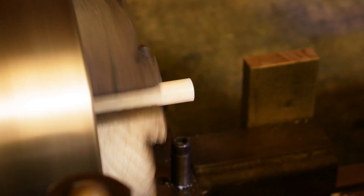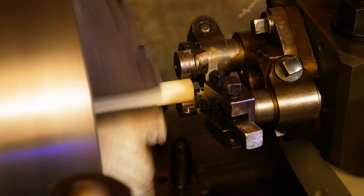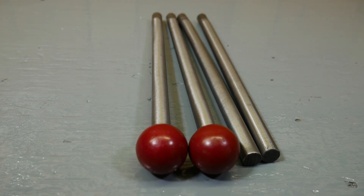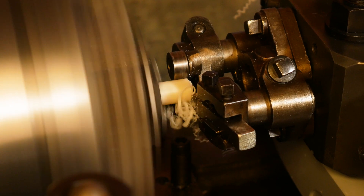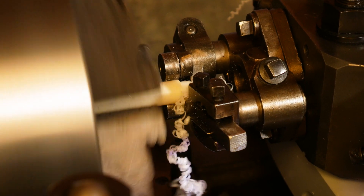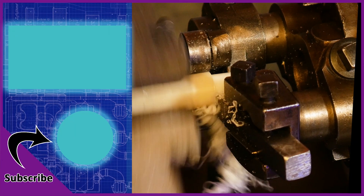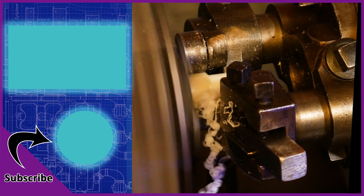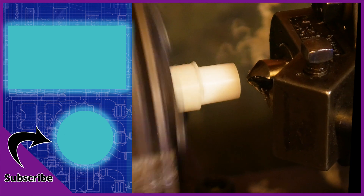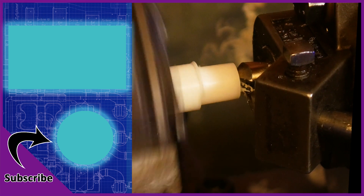I'm happy with how this turned out but I'm even happier that it's off my workbench. Other than the depth adjusting screws, the only other part that isn't complete is that two of the spokes are missing their ball ends — I may try casting or even overmolding replacements for them in the future. Hopefully I can put this turret to use on a project in an upcoming video. And if you want to see how I printed that replacement ENCO machine tag directly on metal, click that link to the left.